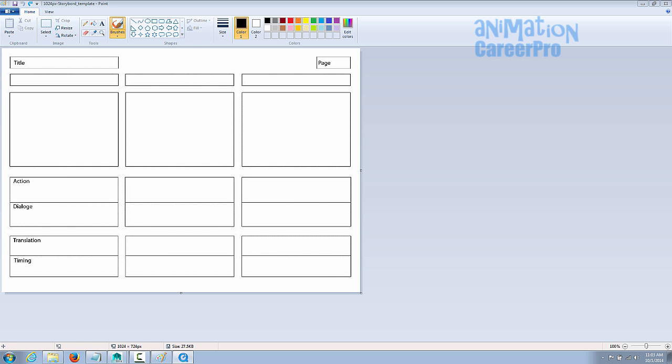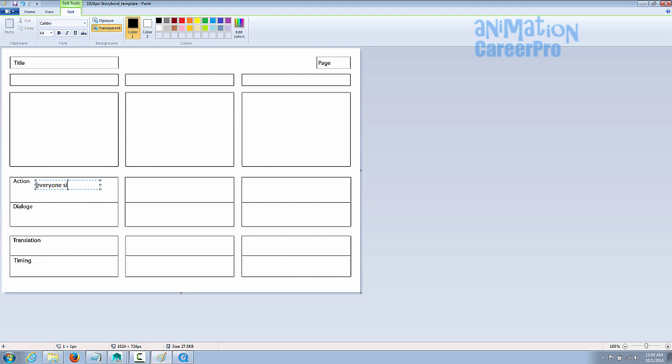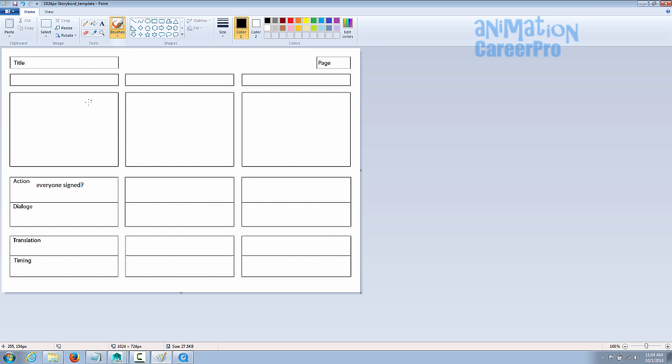So listen to it, you can close your eyes and just think about what you want his body to do on the first word. First thing you got to do is identify where the vowels are, or where the most pronounced words are, and then find the vowel. So everyone signed? Signed would be the first one. Everyone signed. And then we'll just do a drawing for that. I would write in here the actual words. And then go ahead and start doing the drawings.